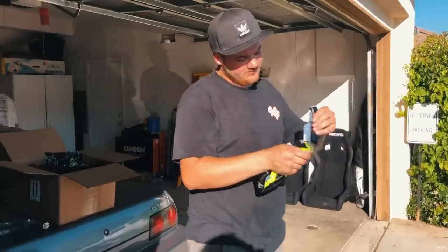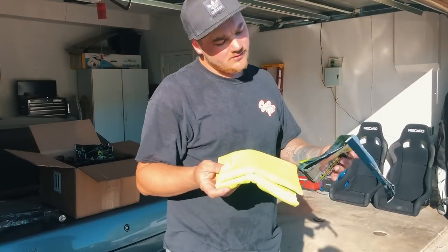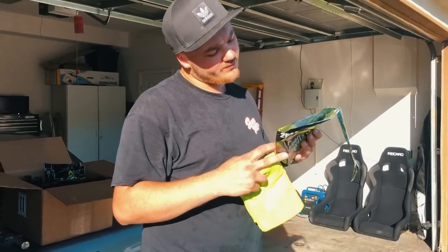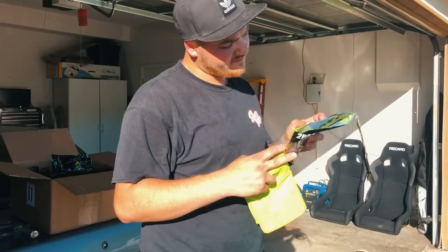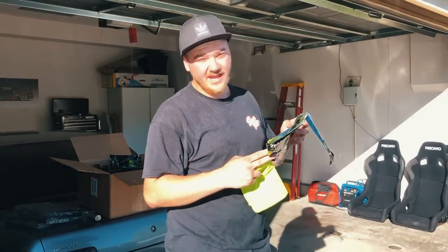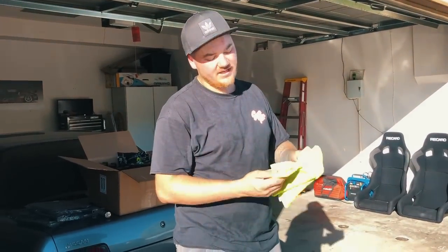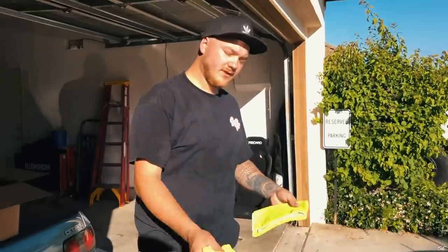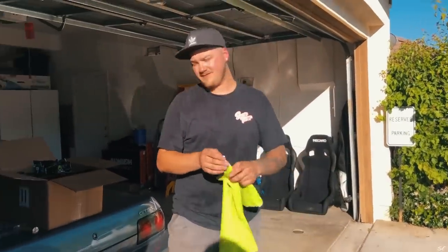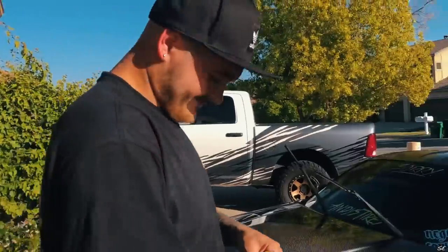We're gonna test out these nice and green microfiber towels. Soft and non-abrasive, ideal for cleaning, quick detail, drying, dusting, buffing, and polishing. Dang, look, they care so much about how it's folded. They put this nice little card in there. They don't need to do that. They could just wad that up and throw it in, but they don't. See, that's the difference. Meguiar's got that boof.